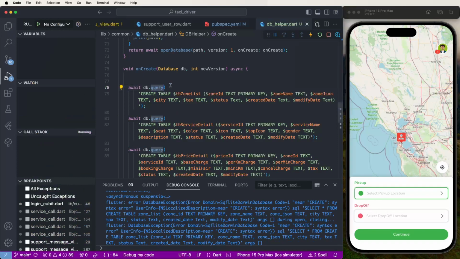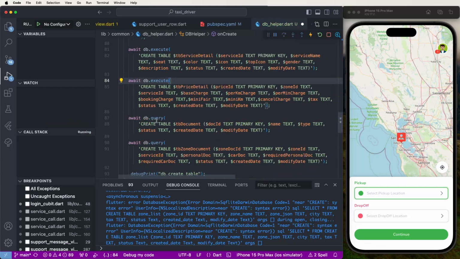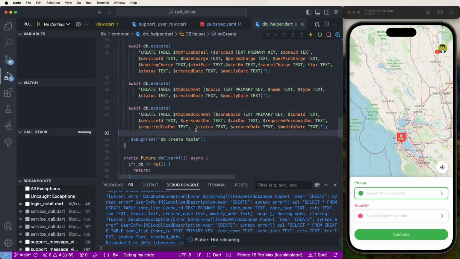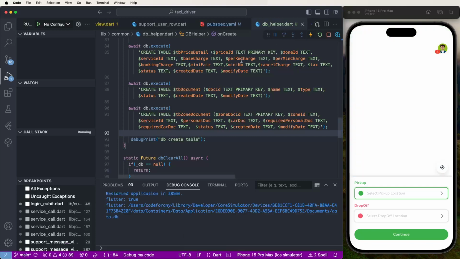Need to write down here the execute query. That's why let's check here the errors. So here again need to restart these apps and to check this here.